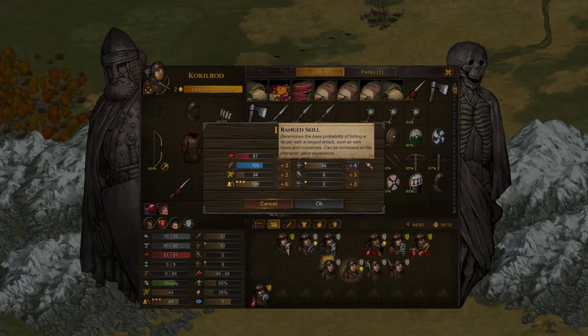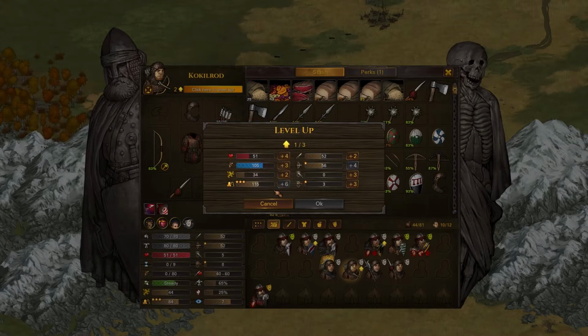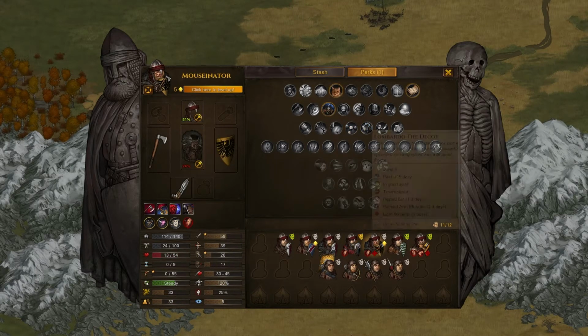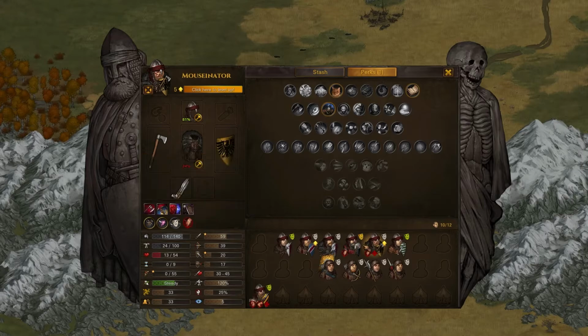Alright, Kilrod, let's increase your range skill. And let's also increase... Do we want to increase your range defense? Might not be a bad idea. Oh, then again, it doesn't matter how good our range defense is. It usually doesn't mean anything. +6 to our initiative. I'm going to definitely bump that one up. What about our resolve? It could definitely be higher. But I suppose for now, I'm just going to increase your melee skill because that's sort of what we're going for. And we'll give you the student. There we are. Now, we didn't have Icarus, something to also remember. However, we also have a huge amount of damage on Lombardo and Mouse. So we're definitely going to have to get those healed up.